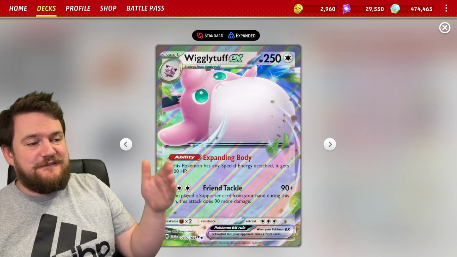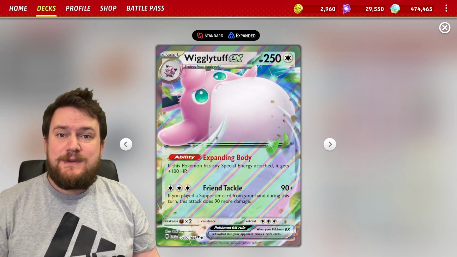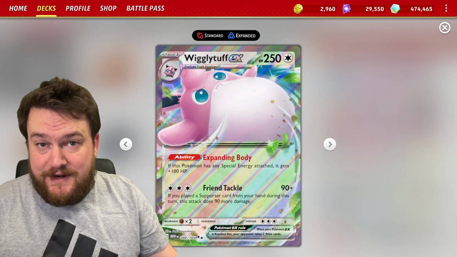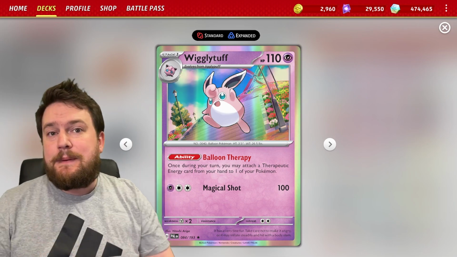It also has the Friend Tackle attack for 3 colorless energy. It deals 90, and then if we played a supporter card from our hand, we deal an extra 90 more damage. The biggest issue is that this Wigglytuff attacks for 3 energy, so we might be able to accelerate some to our active Wigglytuff thanks to our Balloon Therapy Wigglytuff.